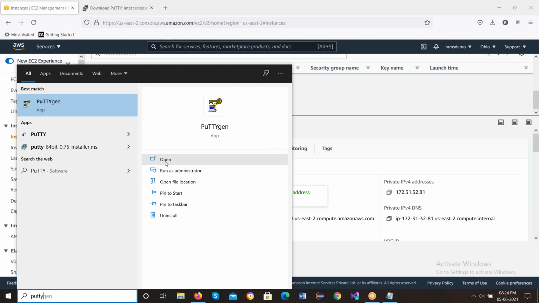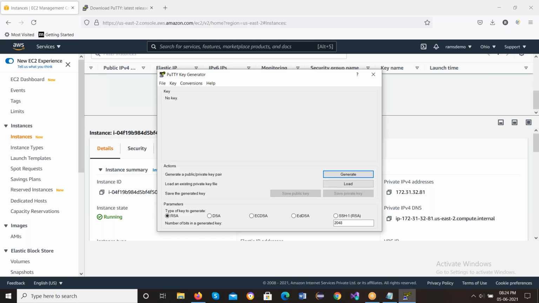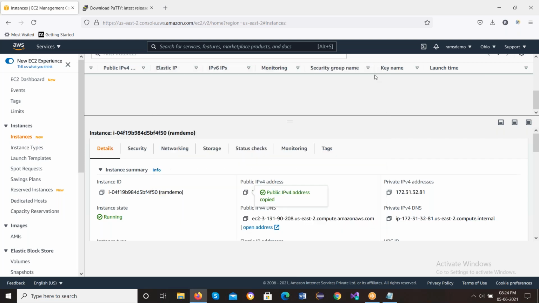So you have opened putty key generator. Got it? Close it. Putty is clearly mentioned there. Okay, putty. Windows search button, putty.